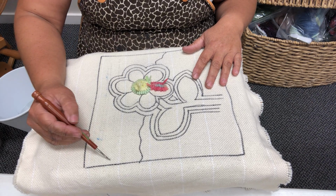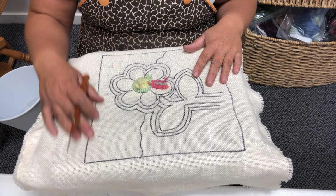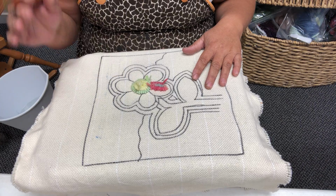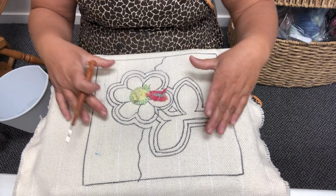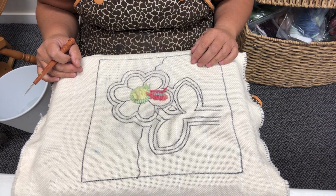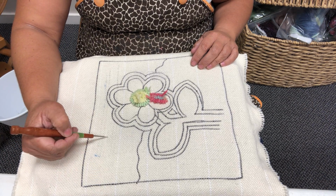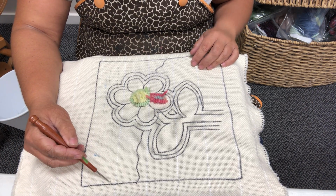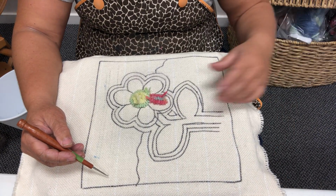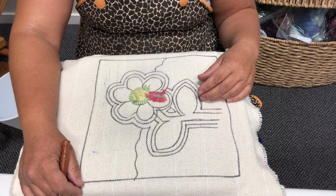Play. Don't be afraid to doodle on here to give yourself lines to follow as you're still learning how to do this. Experiment with color. I realize that the kit that you may have with this particular flower is fairly straightforward, but it doesn't mean that you can't play. And so if you find that you've got some cotton fabric and you run it into strips, make sure that it's easy to work with. You can actually mix and match and add some cotton fabric texture in there as well. So the possibilities are somewhat endless.